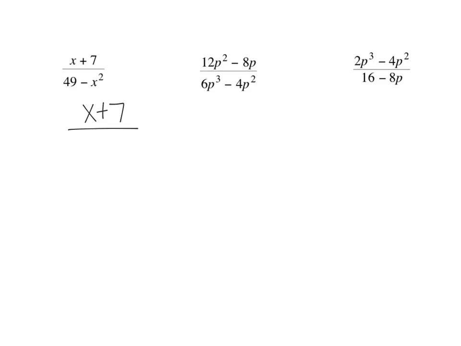X minus 7 and x plus 7. Close. This one's a little different because that would be what it would be if it was x squared minus 49. 7 minus x. It is going to be 7 minus x and 7 plus x. They are different, unfortunately, because the x squared has to be negative when it multiplies out. But that's difference of squares.